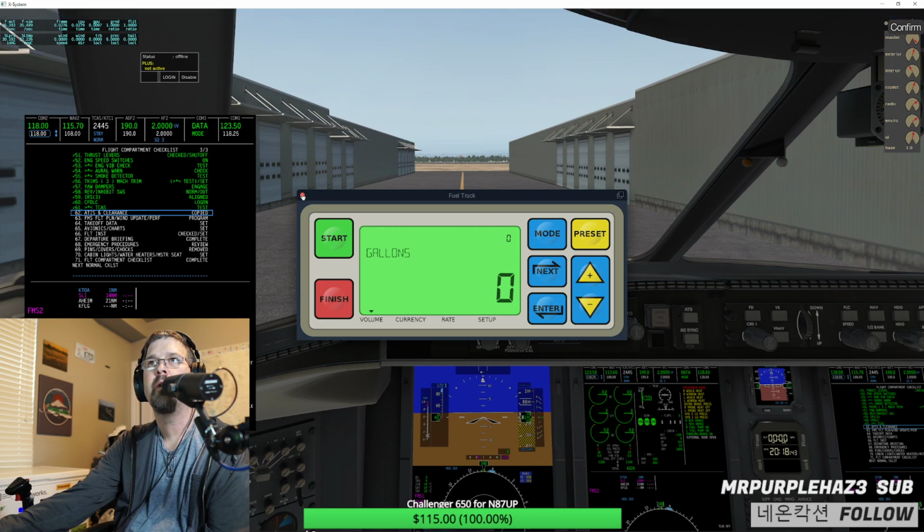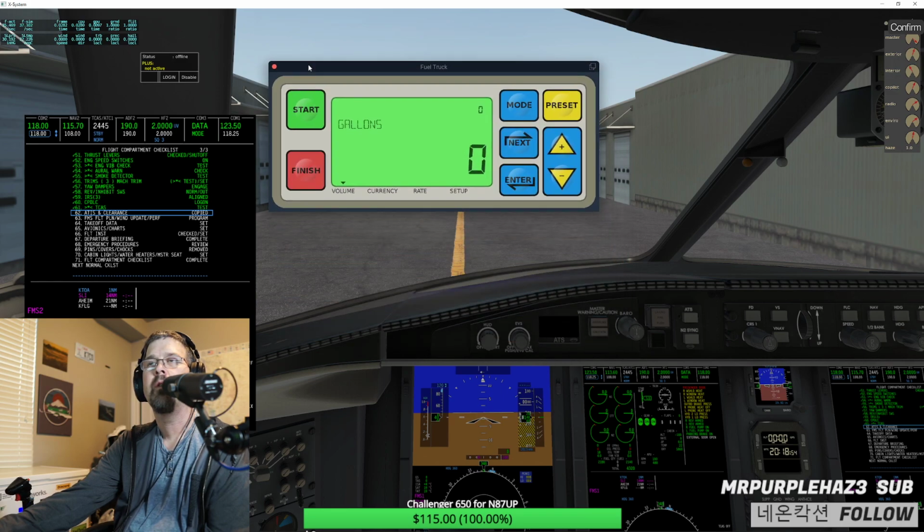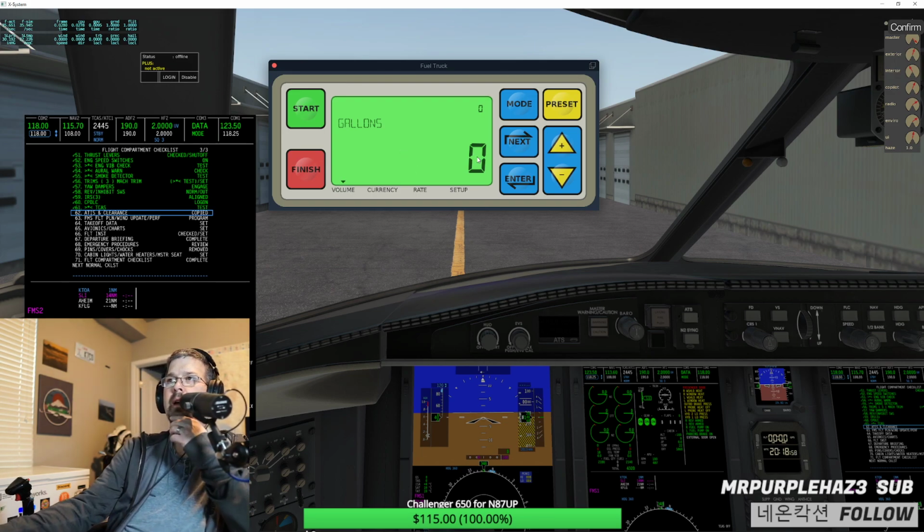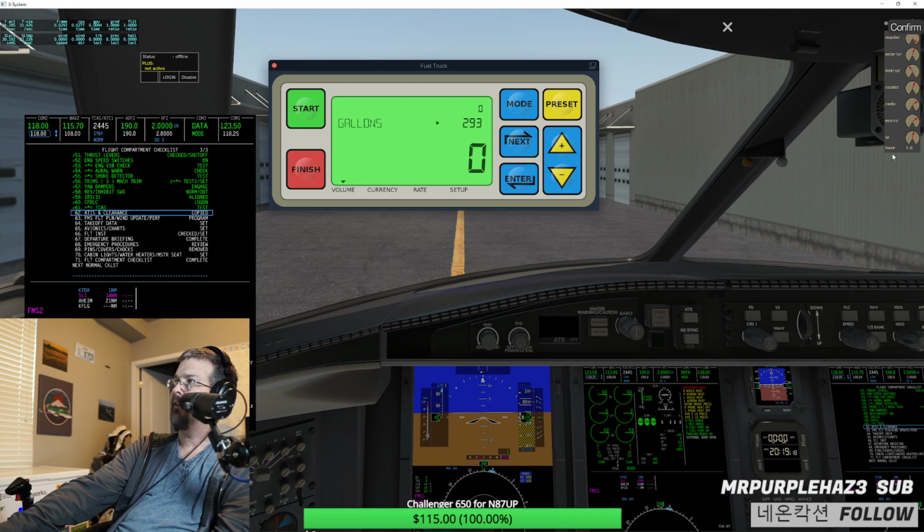Uh-oh. When you do it this way, you don't get the truck come out to you. You just get the start and finish. So you're basically the fueler now. If you click the start, FBO's not talking to me then. Okay, correct. And then how do I change the gallons? Do I just hit the go to plus? Preset, preset. And then I can now type in the number? Use the arrows, and if you hold the arrow down, it'll go quickly to the gallons that you want. Okay.